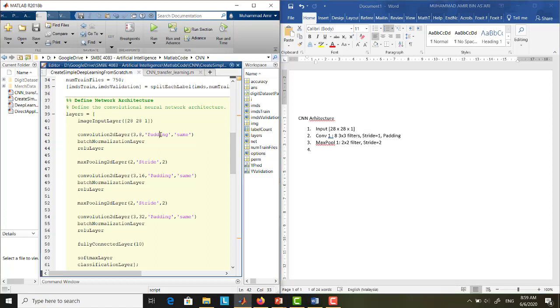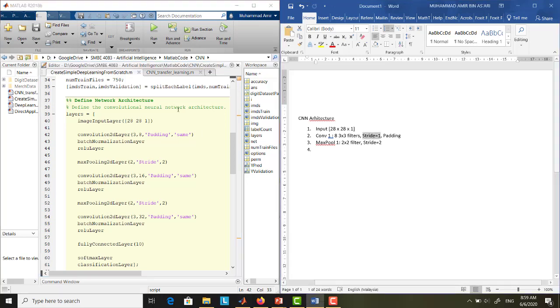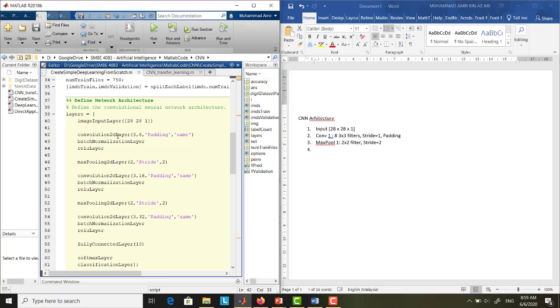Since there is no information about the stride, by default, if you don't mention stride here, the stride is equal to 1. And because in this line you mention the padding, padding is set to same. What that means is that if you set padding equal to same, you want the convolutional process where the output size is similar to the input size.